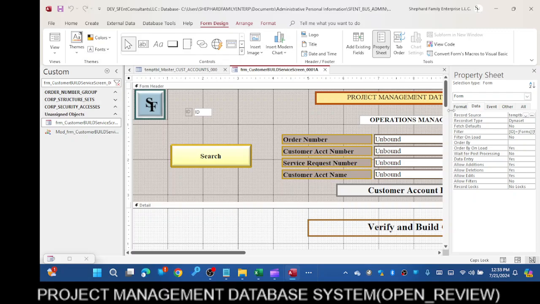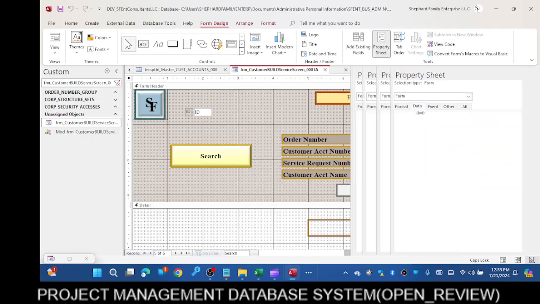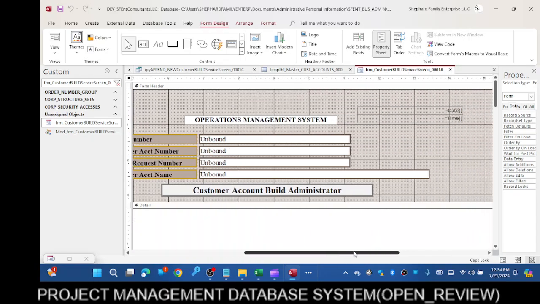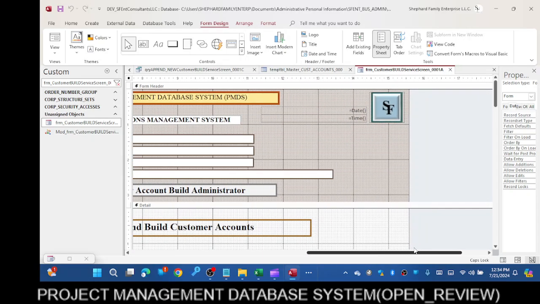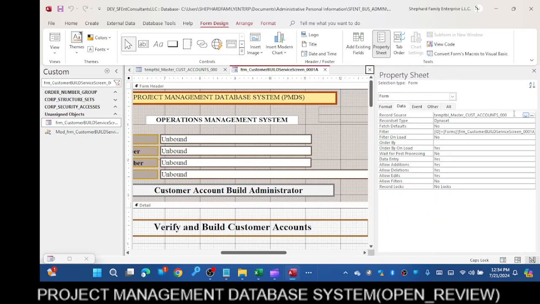Go to this form. What is it right there? Okay, so in this form, this build customer screen, we need to, and I'm hoping that I didn't copy. What is it, right?